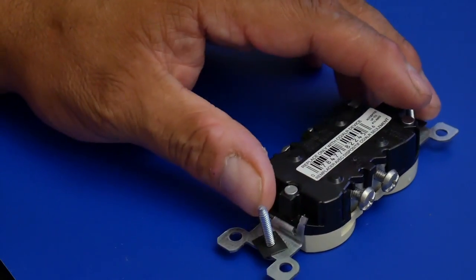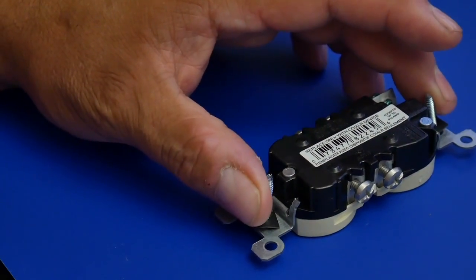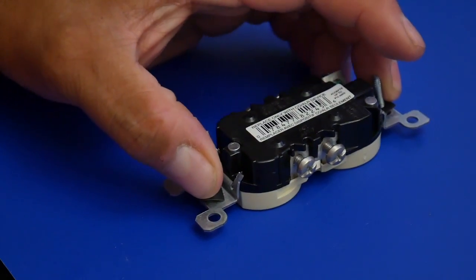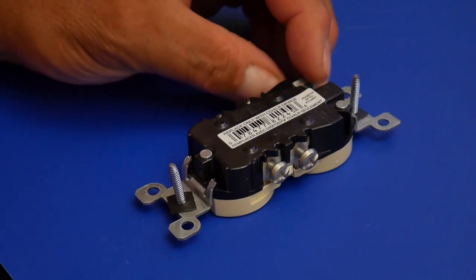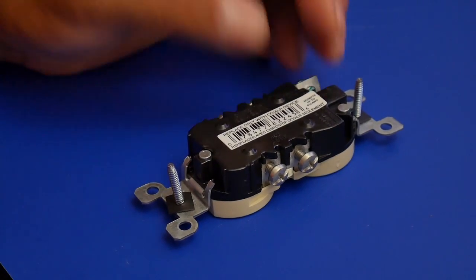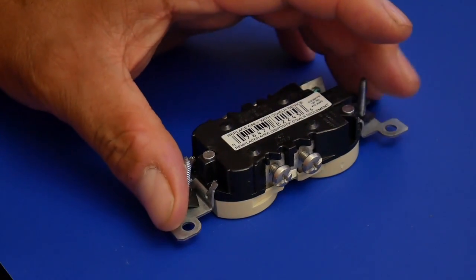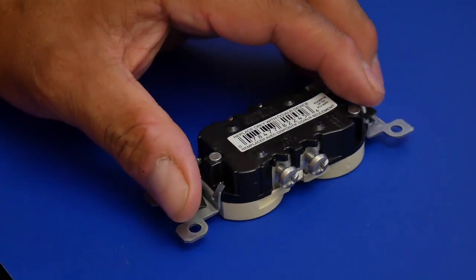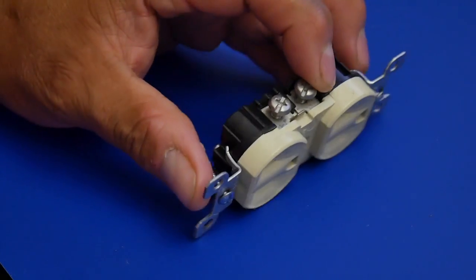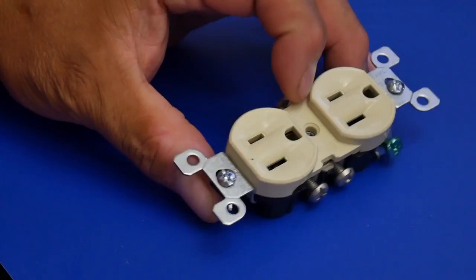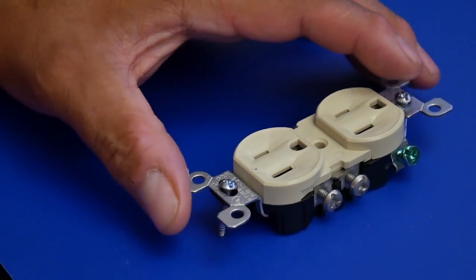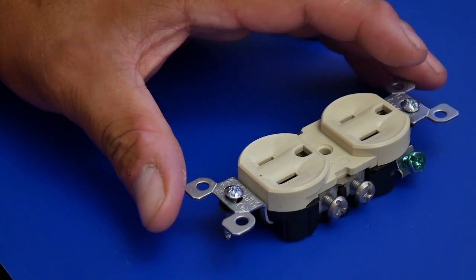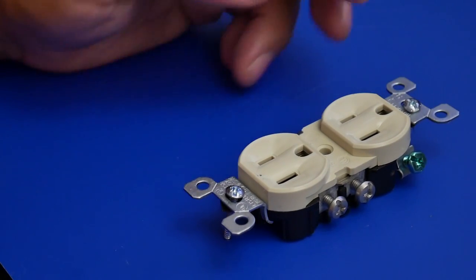Any electrician will tell you you can't do that. I have seen people actually do that and I had to take the device out, the breaker out, and explain to them that I cannot put my name on this work, on this job. This is done incorrectly and I'm not going to take responsibility for it. I haven't gotten in trouble for that, but people just didn't understand at the time that you have to have certain type of gauge wiring. So you can see how a little device like this can actually start getting more complicated.